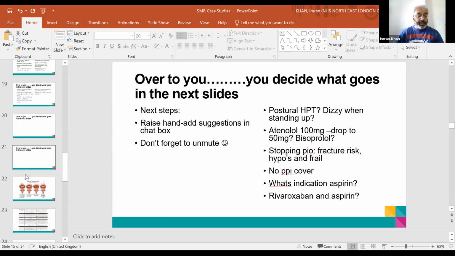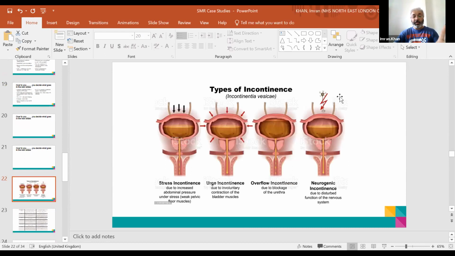Now, this is important because look, what we need to find out, we're not doctors, but we can ask, what causes your incontinence, right? Is it stress? Is it the weak pelvic floor muscles? Is it because of abdominal? Is she got blockage there or something? You know, is it urge? She gets an urge and she has to go, right? Have we even asked? All we know is that she gets dribbles. Is it due to a blockage?